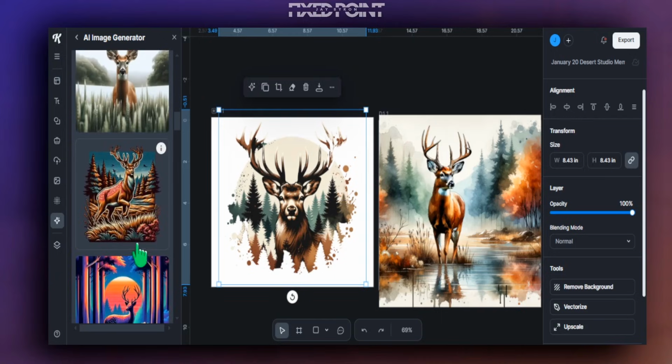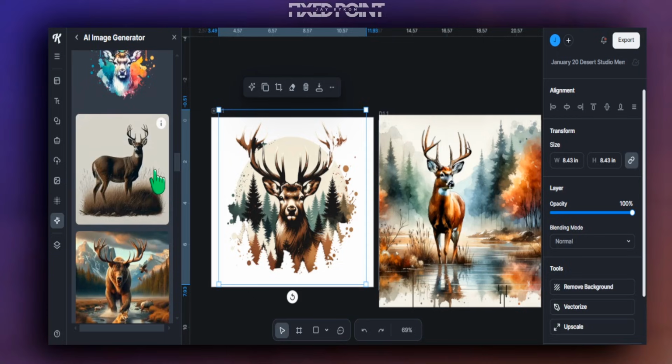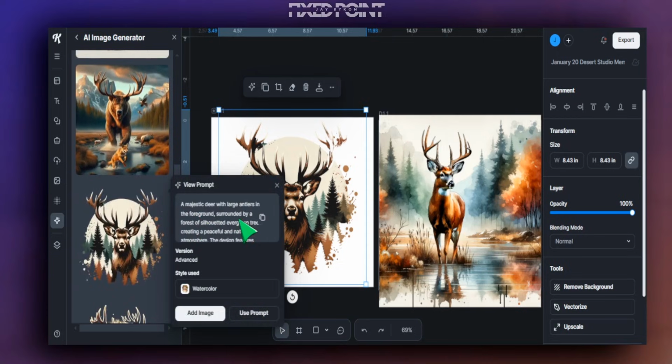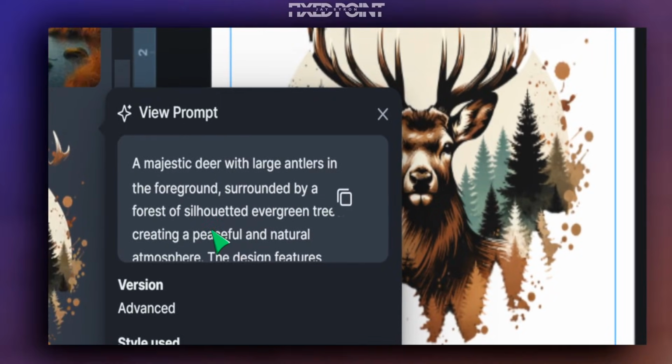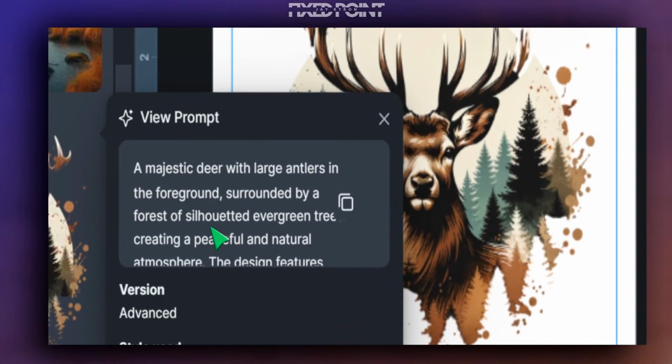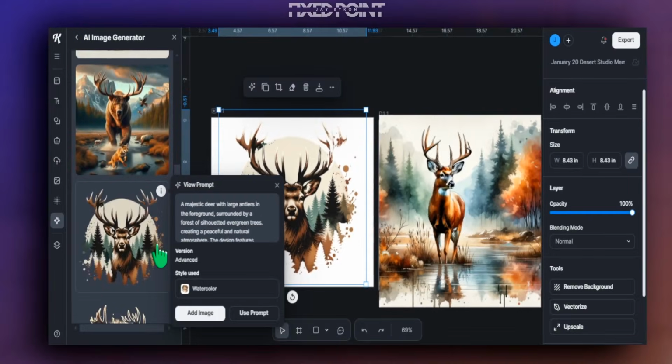We can go here and actually click this letter I to see what the prompt is for us to gain even more understanding. As we can see, they're giving us the prompt here that we can go and change for a different animal. Maybe we can do a duck, or maybe a bear, or we can just do a scenery like a mountain and still keep this style here. So even if you struggle with prompts and you're like, hey, this one looks amazing, but I don't know what the prompt is, Kittl brings this right into your design space.